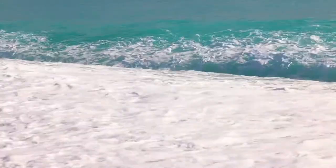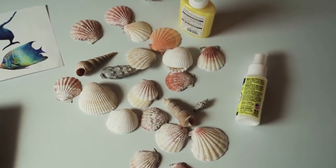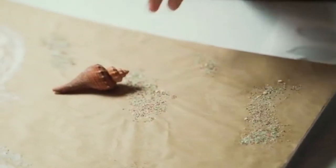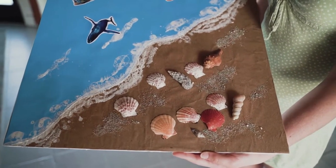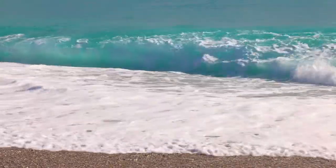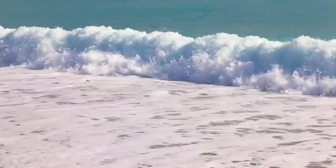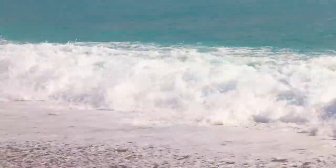Next we did a craft. We love the dollar store — Dollar General, Dollar Tree, all of the inexpensive dollar places. My three-year-old is learning about money, so it's easy to give her a dollar or two and let her pick something out and pay for it herself. While we were at the Dollar Tree, we found these really cute wood cutouts of mermaid tails. We've been painting them, adding glitter, because you can't have a mermaid tail without glitter. They also make cute ornaments for Christmas and could even be used as bookmarks.